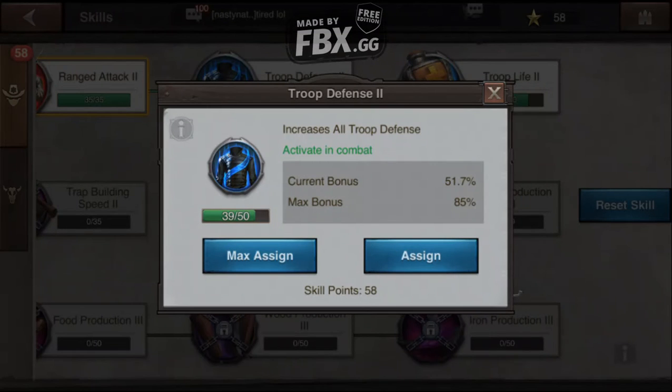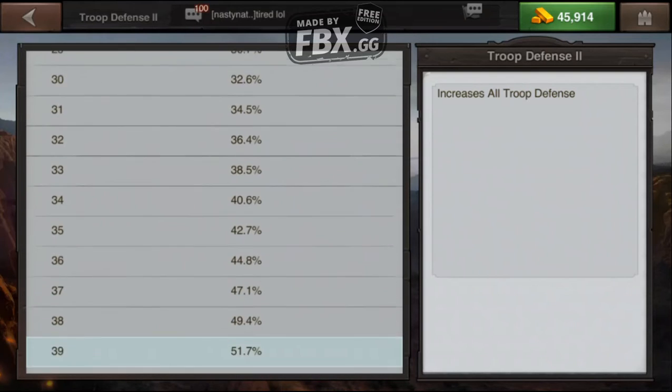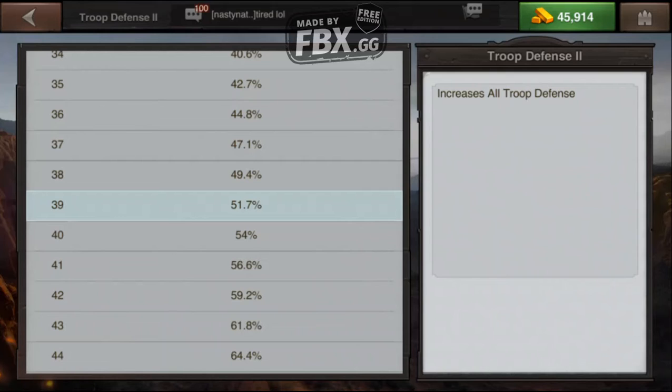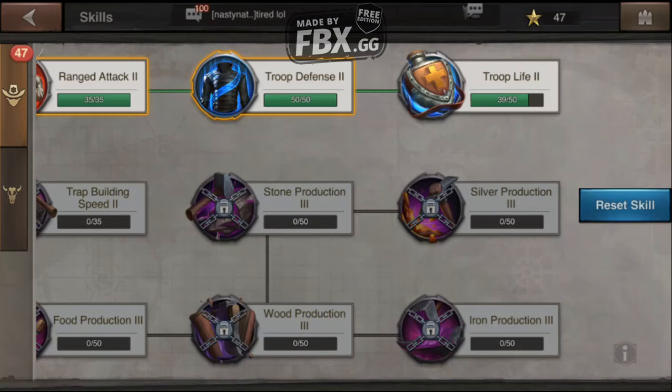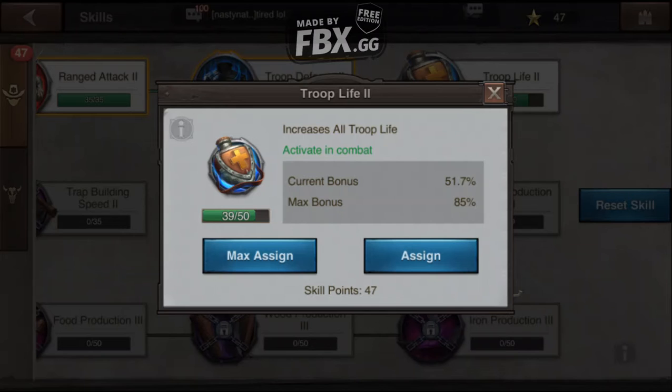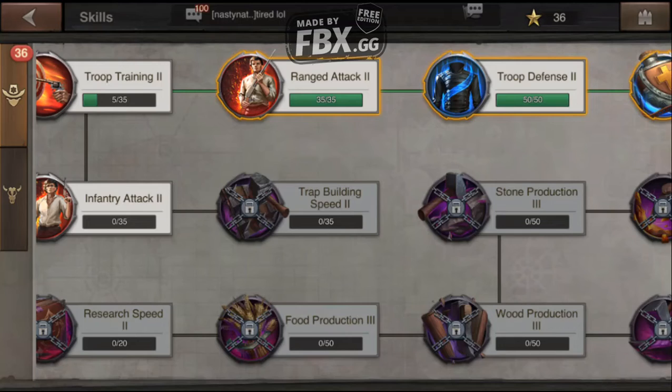And if I take those 11 points and go from where I am at 39, I could go from 51.7, we already know, to 85. So it makes more sense to spend 11 points here than to go back and spend any on that first one, where I'd spend 15 just to get to 15%. Does that make sense? I hope it does. That's the logic that I use when I'm building up my skill trees. I want to make sure that I'm putting the most points to get the biggest bang for the buck in my bonuses.